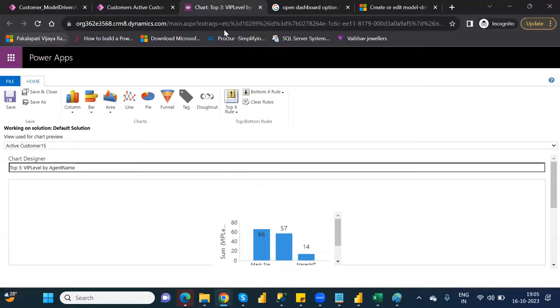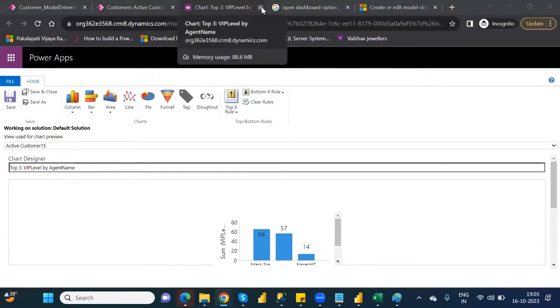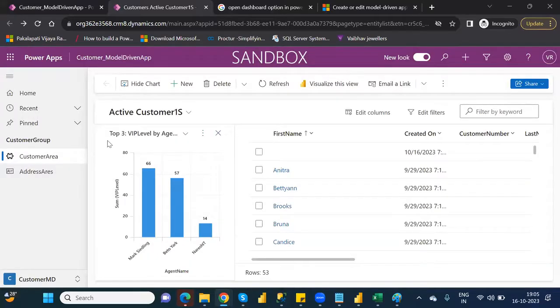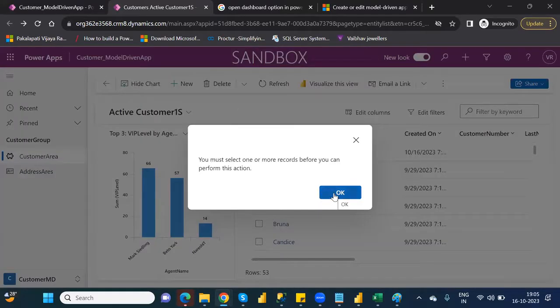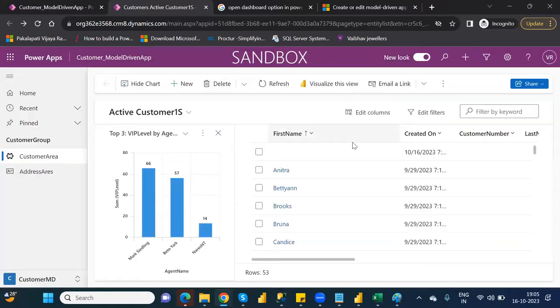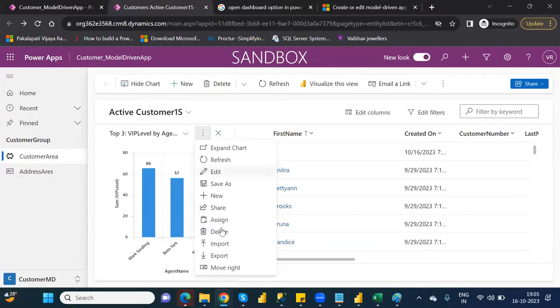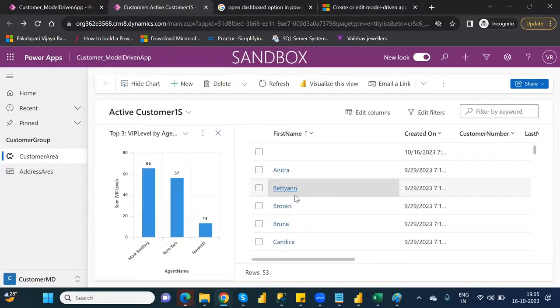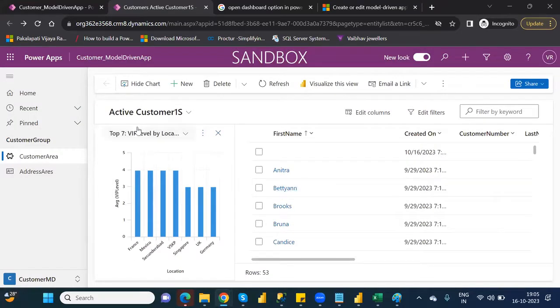Go back to the previous one, and one second. There is an option delete. Yeah, see, there is an option, delete it. So this is how, in the last class, we can create a chart, right?